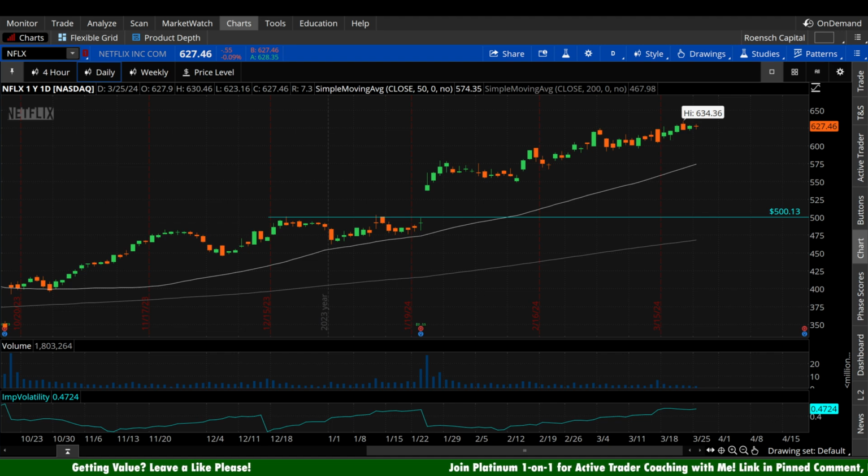The options traders are telling us, this is literally priced, this is a technical term, expected move, right? It's priced based on the implied volatility at each particular expiration. So it's quite literally what the sample size of options traders is telling us in terms of what they believe volatility will be by that expiration. So what they're telling us is by the end or toward the end of April, Netflix will either be as high as close to $700 a share or as low as just below about $560. So the traders are expecting quite the move here in the next month.